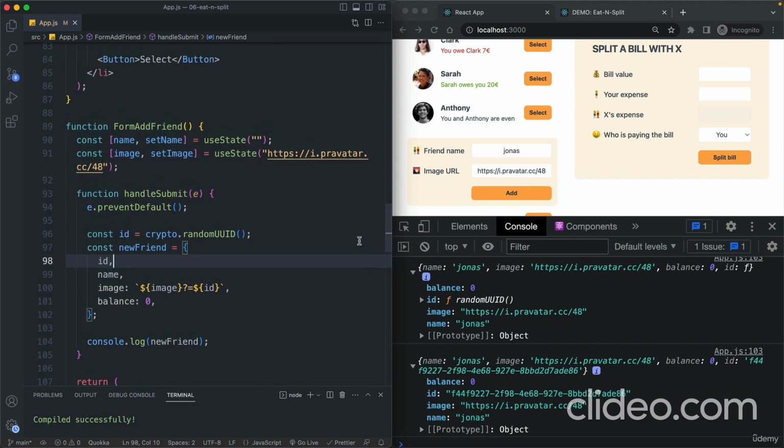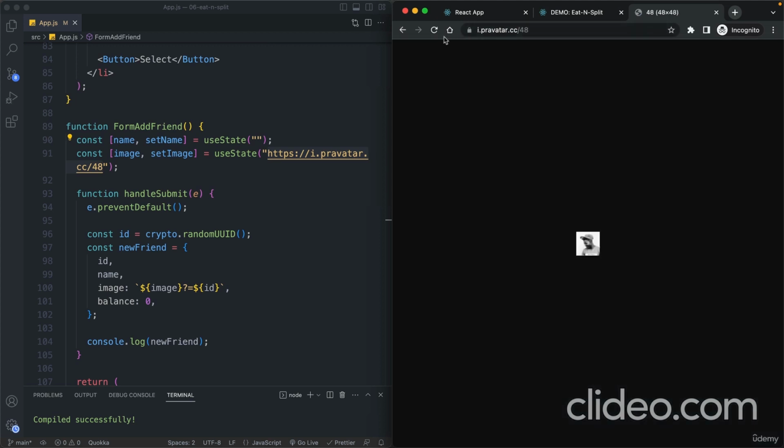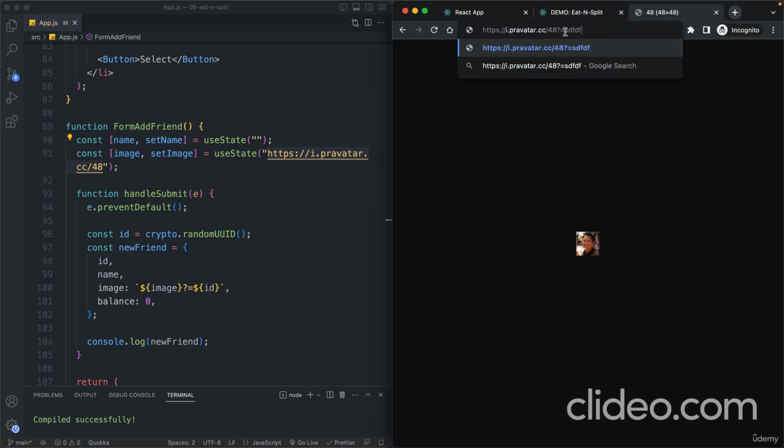So the way that this works, and the reason why we are adding this ID here, is that this string here, this URL, if we open it, it will basically give us a small image with the size of 48. But when we reload, it will each time give us a different image. But of course, we don't want that. So we want each image to be fixed basically to the person. And the way we can do that is to attach something here.